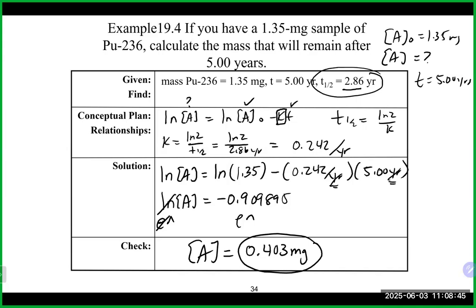It's basically just a regular old kinetics problem. It does make sense because it's decaying, which means what we end up with should be less than what we started with. Again, if you end up with more than you started with, you probably went the wrong way. It's not decaying, right? It's actually making stuff, right? So you want to make sure, again, things make sense. Any questions on that there?